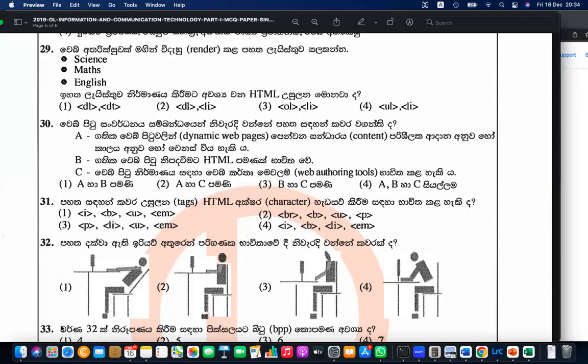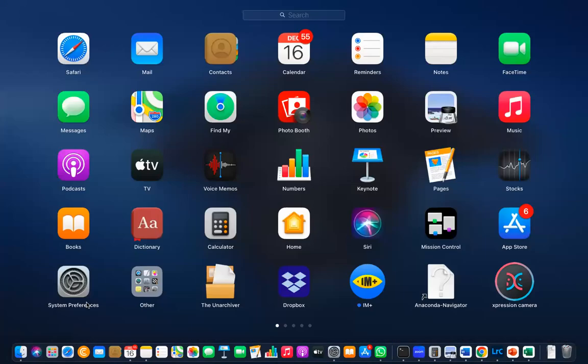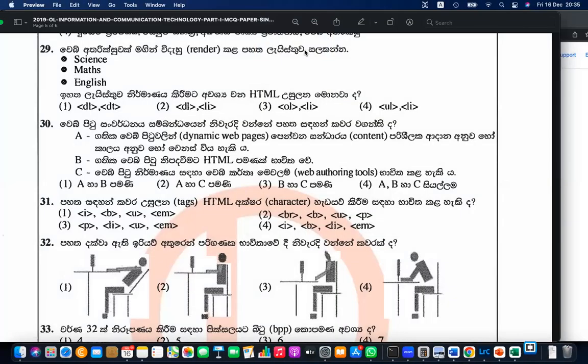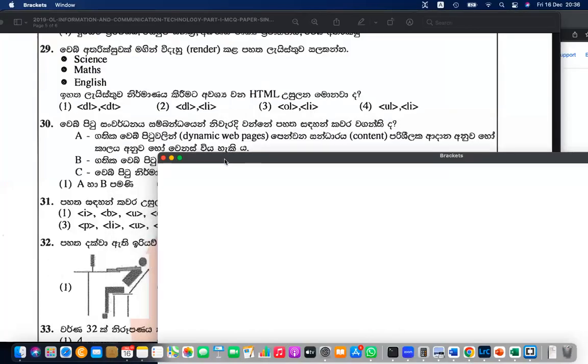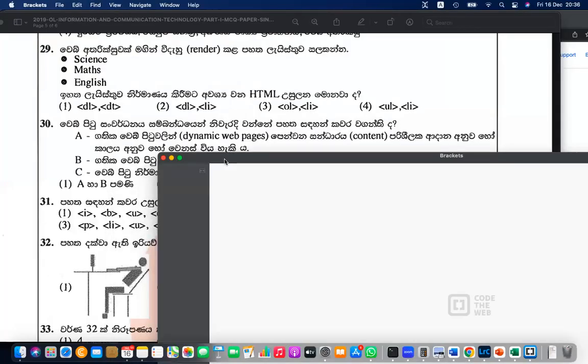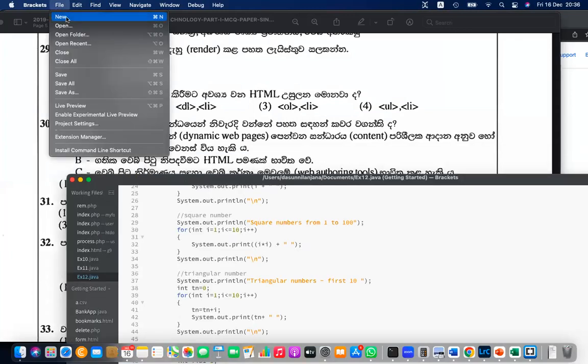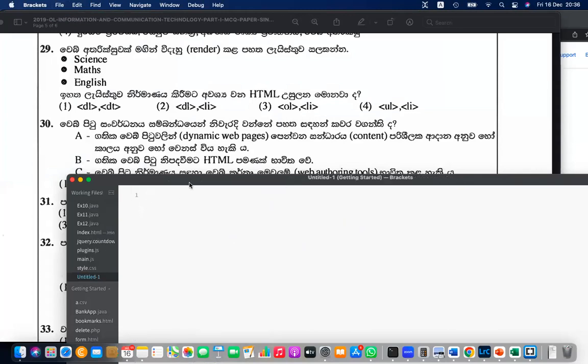Okay, let's see a very quick introduction before we discuss the questions. The reason I do this, I said in the first set of papers: in the first papers I explain the theory, but when you get to the later papers you are ready to do the question. In the first set of papers I will teach you the theory because the students are coming from different backgrounds. That's the reason.